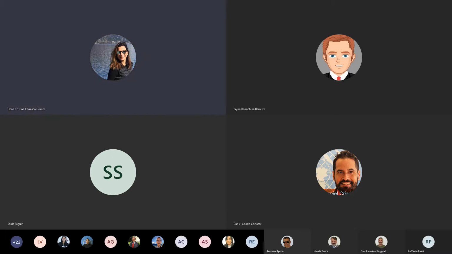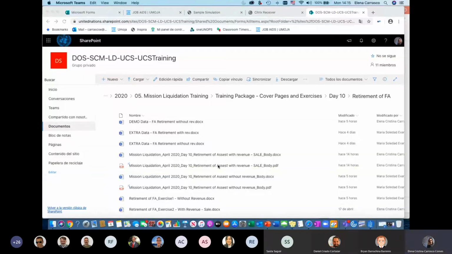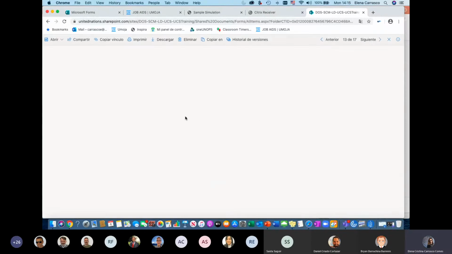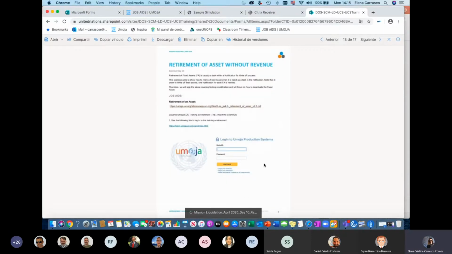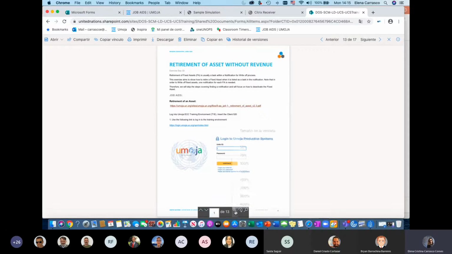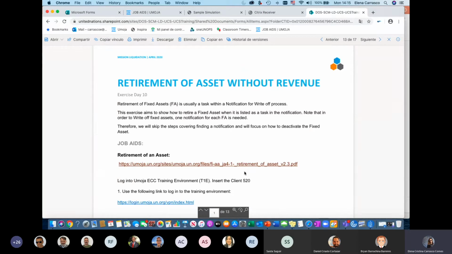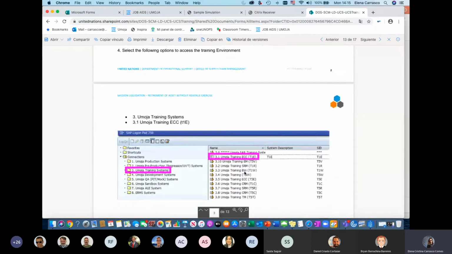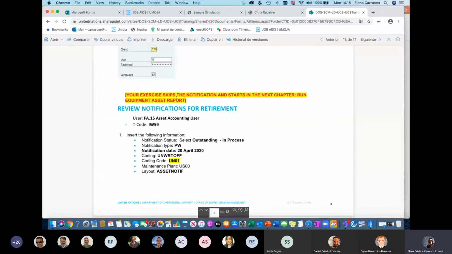Okay, let me share. This is one of the exercises, and you will see this note: your exercise skips the notification and starts in the next chapter, which is called Run Equipment Asset Report.